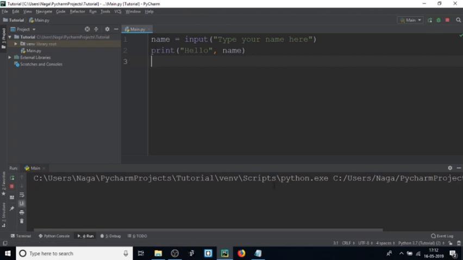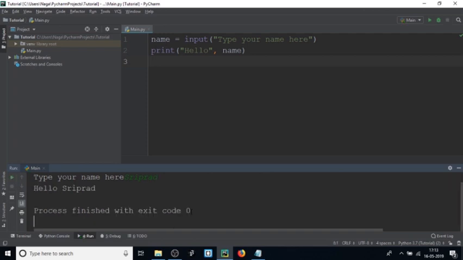It's going to print type your name here. I'm going to place my cursor here. I'm going to type my name, and when I hit enter, the name that I've just typed gets stored into the name variable. And then the print function says hello followed by whatever data is stored inside the name variable.